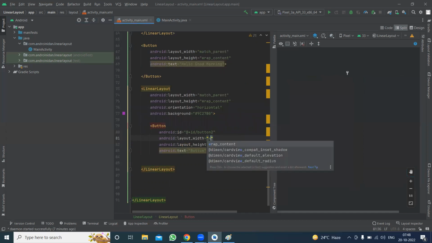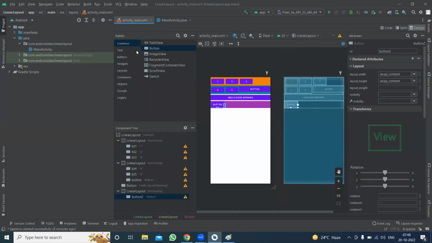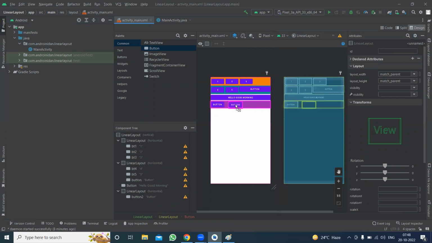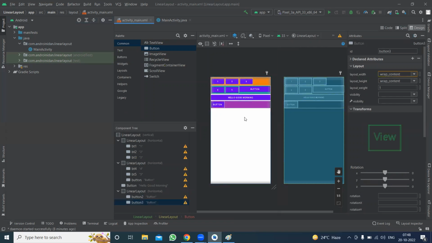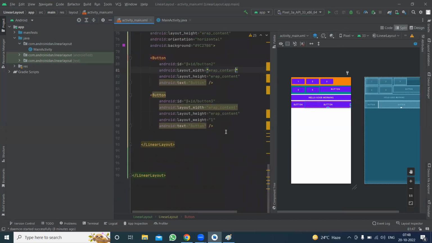Wrap content. Now, if you paste one button here, it will come exactly. Until you do it like this, it cannot be possible. Initially, when you create a linear layout, meaning a sub layout, directly dragging and dropping is not possible in the design layout. First a button is needed.